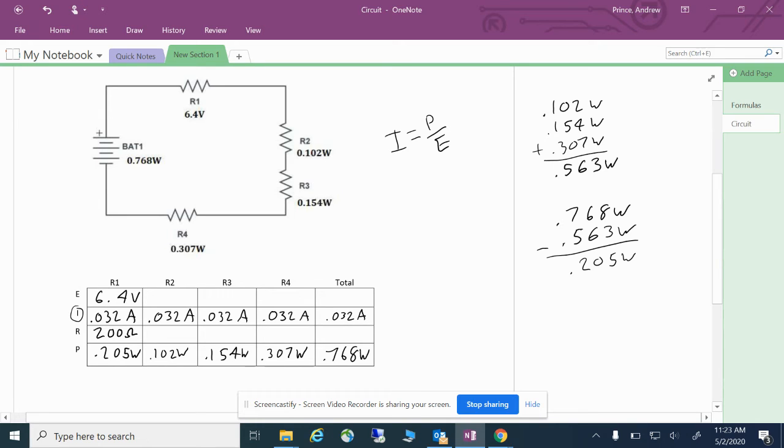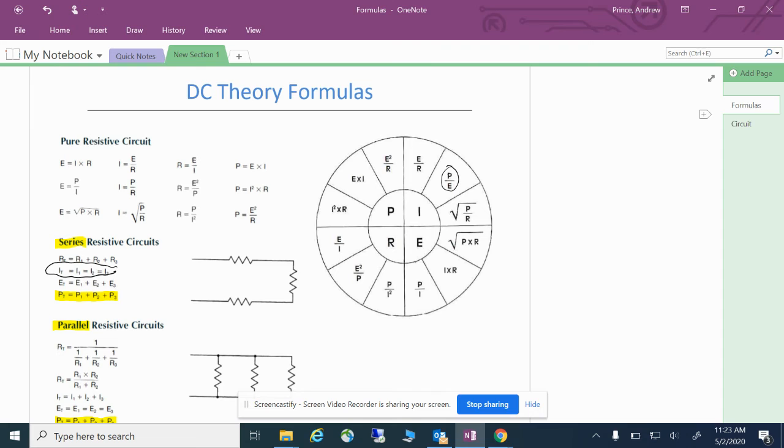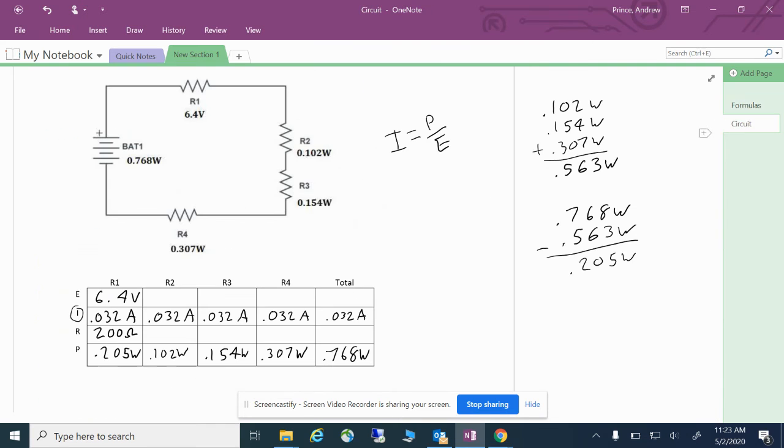So now for the rest of these, we have a little different situation. We got the current and we have the power, but we don't have the resistance or the voltage. So let's go ahead and go back to our formula sheet if we still don't have those memorized. And we know that if we have the current and we have the power, we can find any other two values. So if we're looking for the resistance, for example, we're going to be using this right here. So R equals P divided by I squared.